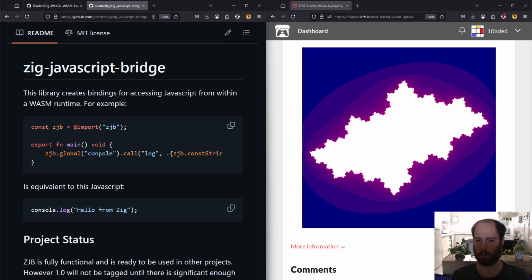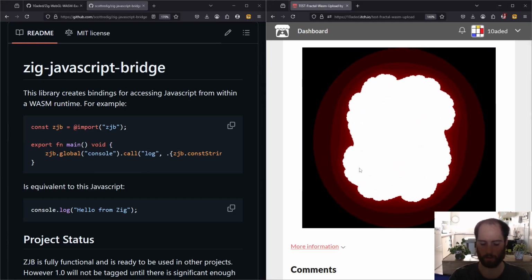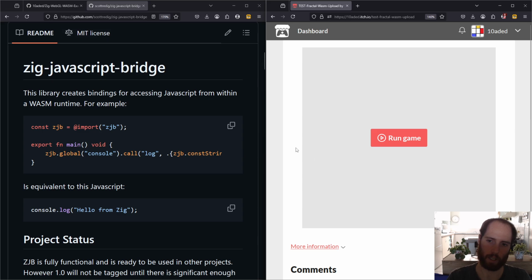I just turn those files into a zip file, upload the zip file to itch, and this is the result. Behind the scenes there is a tiny bit of JavaScript code, but it's all automatically generated. I don't touch it. I just do everything in Zig.